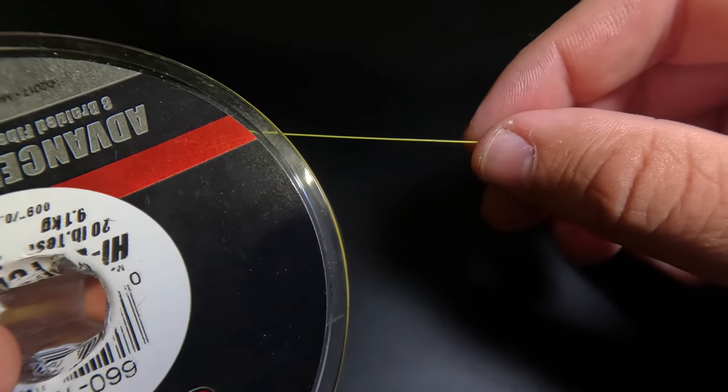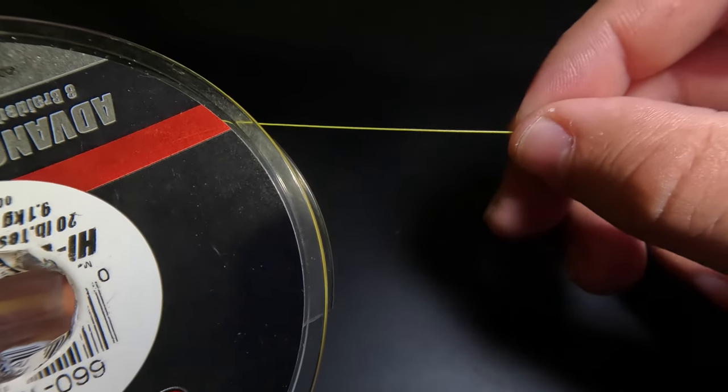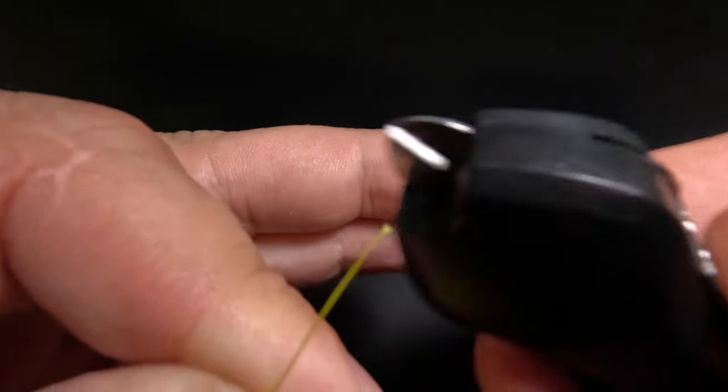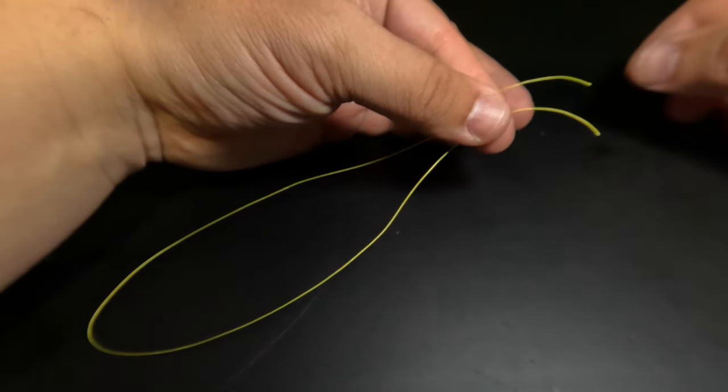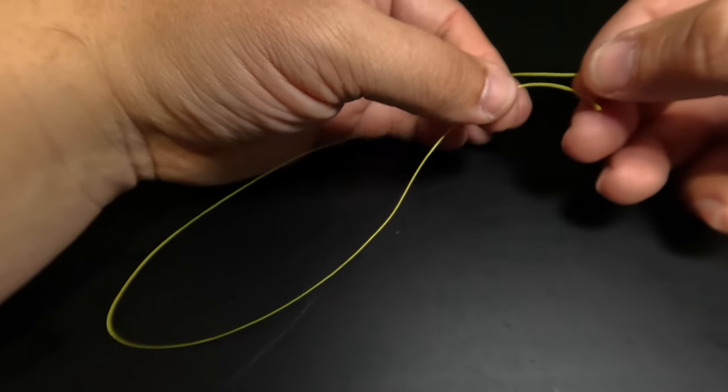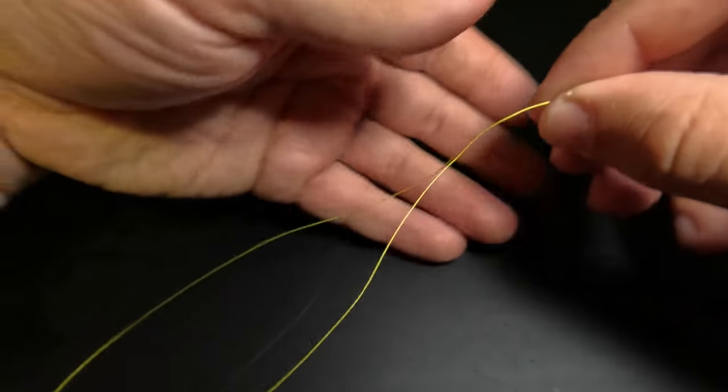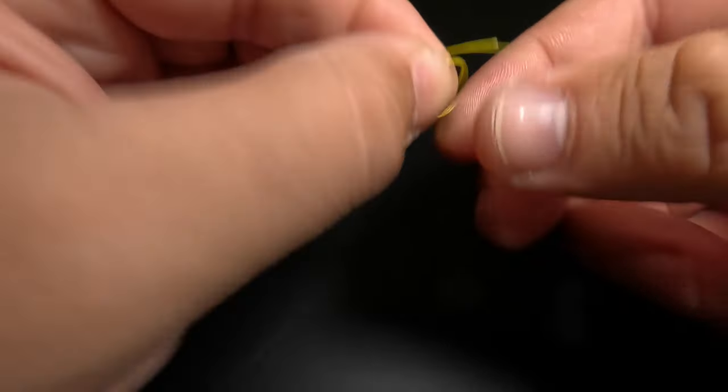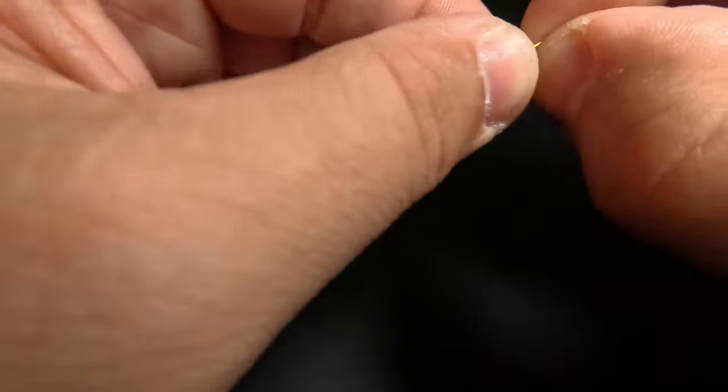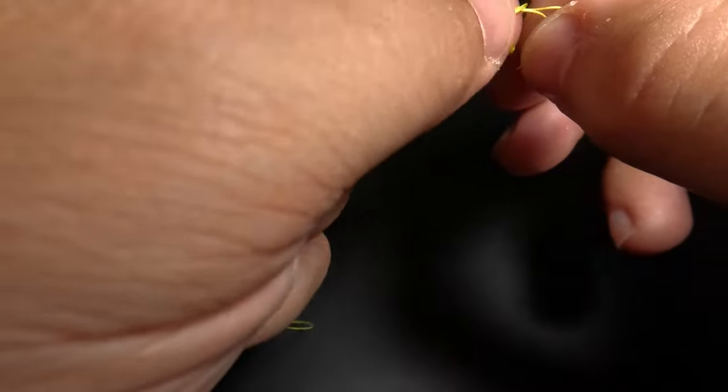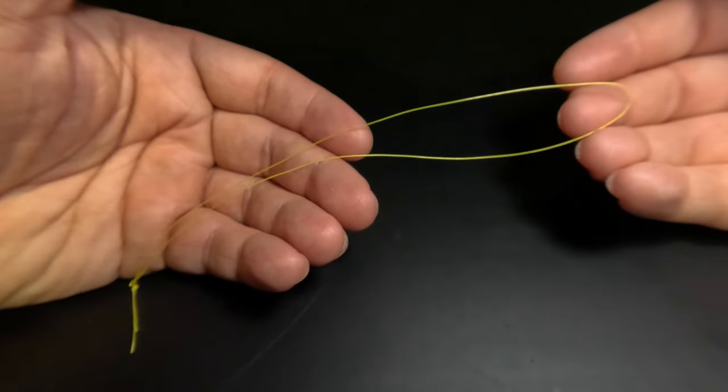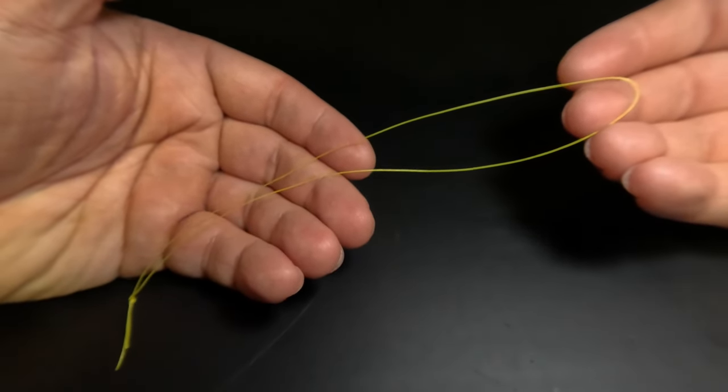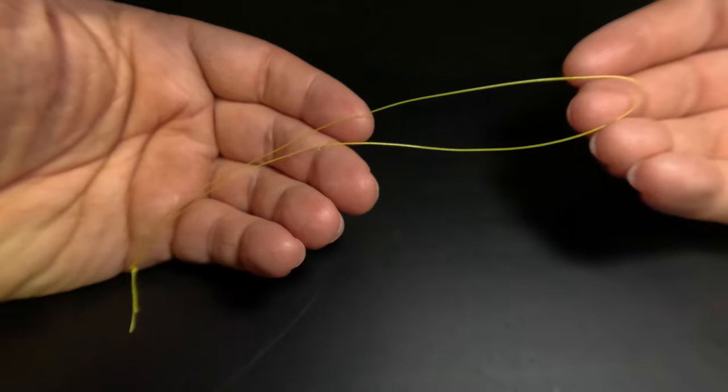So first, I'm going to create my braided loop. For that, I'm going to need a 16 inch piece of some eight strand braid. After cutting off my 16 inch section here, I'm just going to fold it over and line up the ends. And right here close to the end, I'm going to form an overhand knot. And now I have a closed loop of some braided line approximately 7 to 8 inches in length.